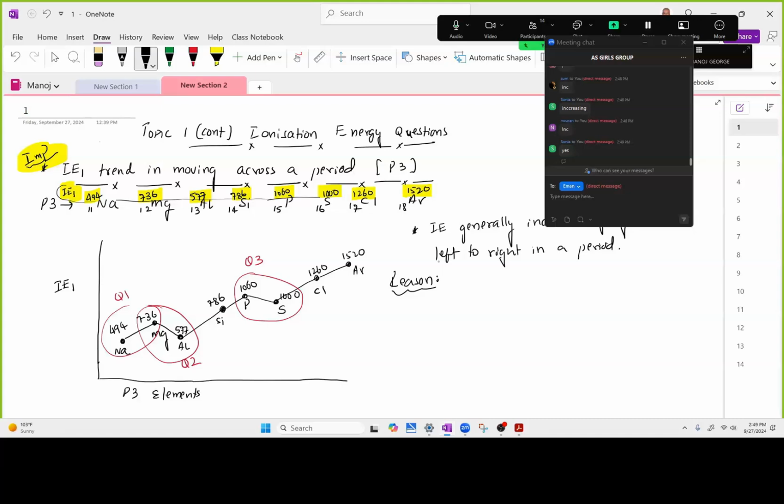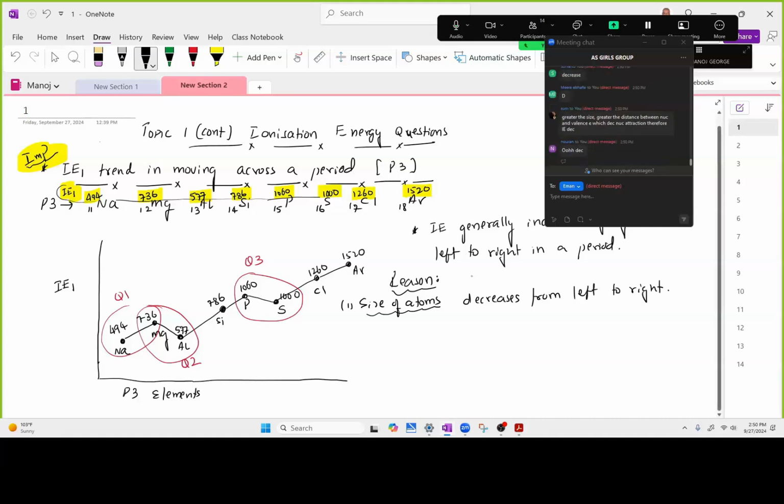Now, tell me about the size of atoms. What happens to the size of atoms when you go left to right? Should it increase or decrease? You can use short form. Now remember, I gave you a graph which helps you to learn what happens to size of atoms when we go left to right. Size of atoms, if you remember, decreases from left to right. Very good.